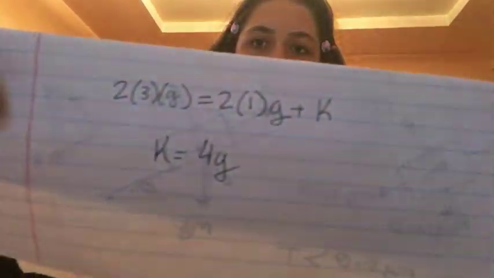So let's simplify this by isolating k. We're going to get k is equal to 4g. And in the AP test, g can just be subbed in with 10, so it's going to be 40 joules, and that's answer D, or E, sorry. So the answer is going to be 40 joules of kinetic energy at this point.